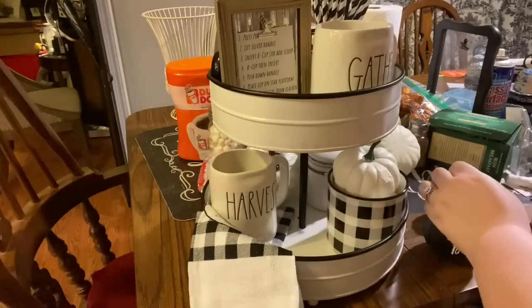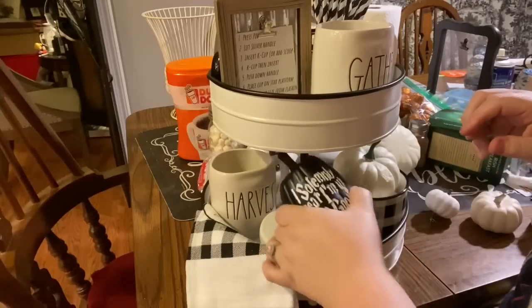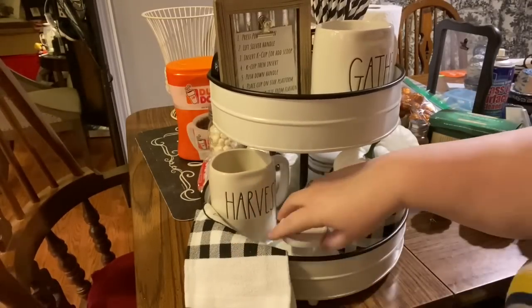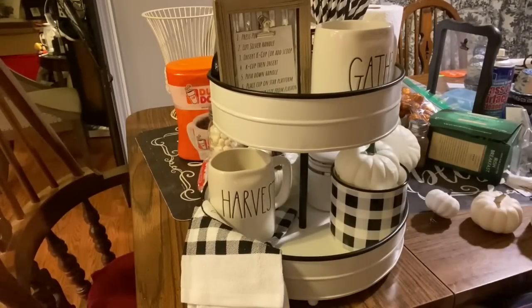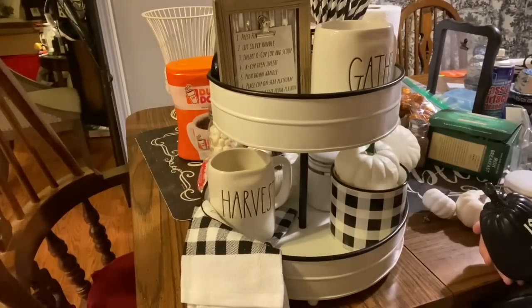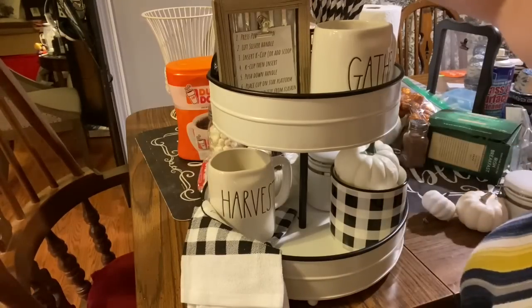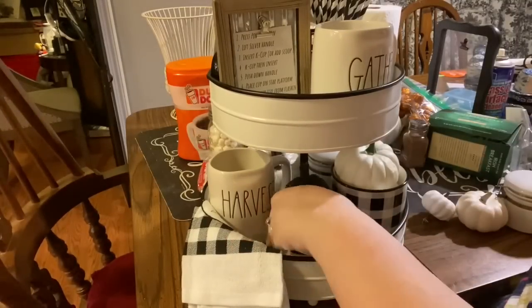That's my big takeaway. The combination of signs, cups, things that you could use in your actual coffee bar really is what makes this useful and utilitarian, but also pretty. You want to keep it decorative with all of your little accents. If you're creating this for any other holiday, you go ahead and change the greenery out. But you guys know that I like to have things that are for multi occasions. I am one of the people that decorate for Halloween. I actually love it.